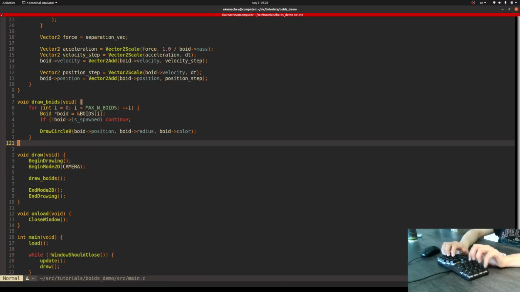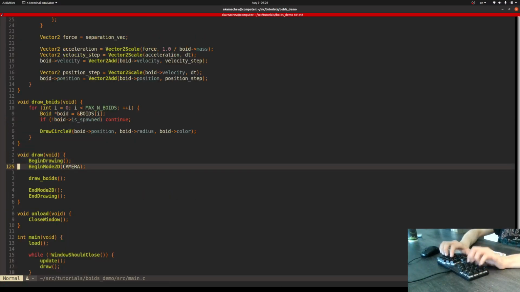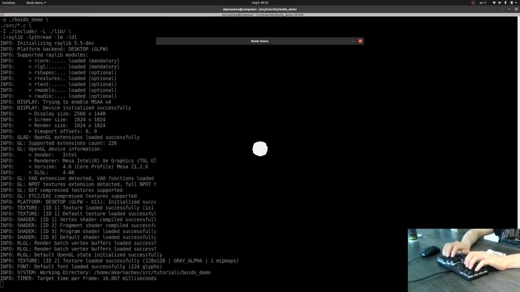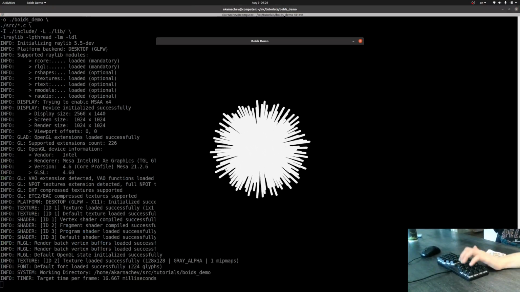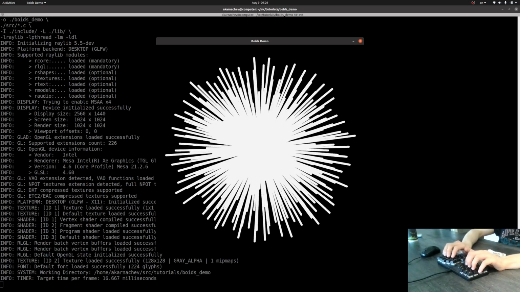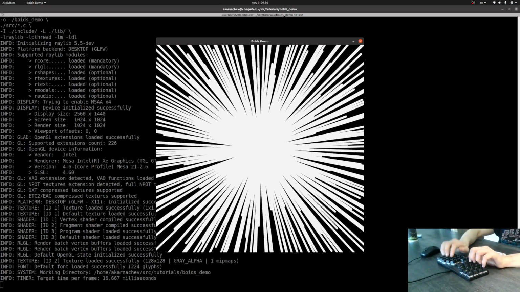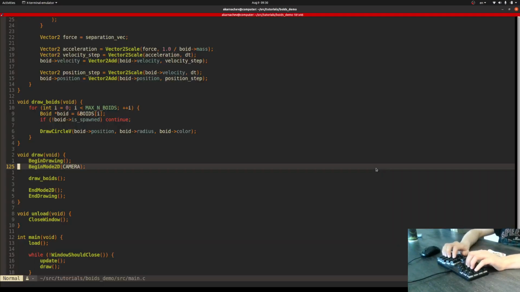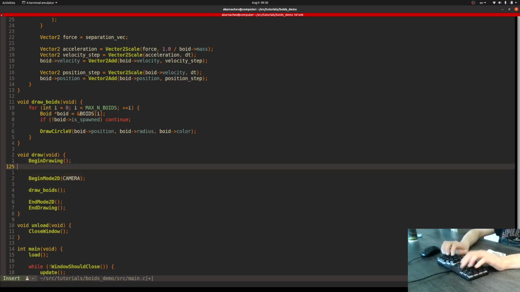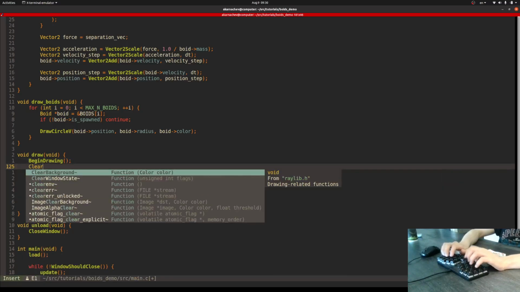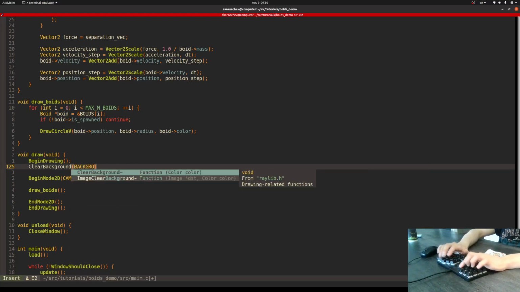I'm forgetting to clear the screen. But anyway, this looks nice. Yeah, as you can see, they're separating, but I forgot to clear the screen. But this one looks nice. You can already use it. Begin mode 2D, begin drawing, clear background color.